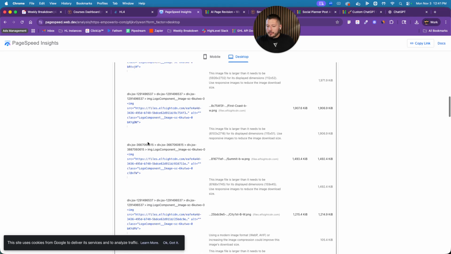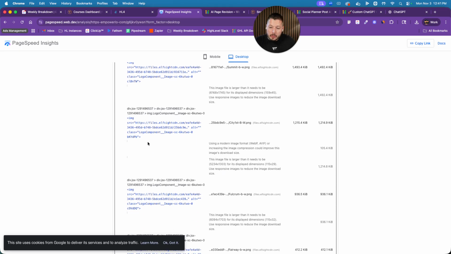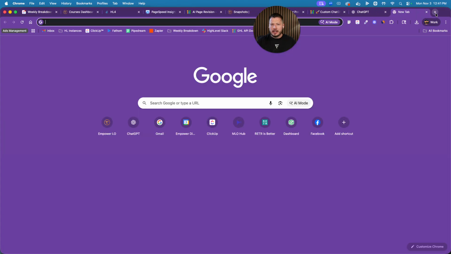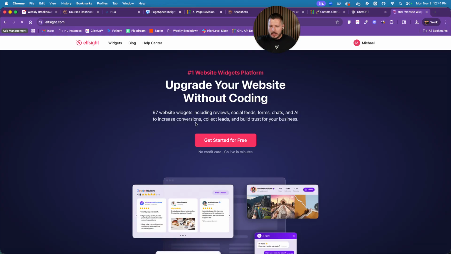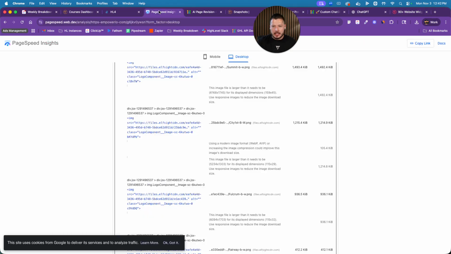So really Elfsight widgets are my issue here, which is good because HighLevel has more and more built-in widgets in their interface that allow us to create what we're using Elfsight for. If you don't know what Elfsight is, it's a really cool platform for creating custom, really clean interface widgets that you can then just embed on your site, but they don't perform very well, as you can see.